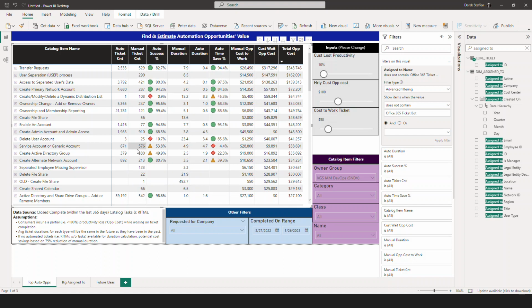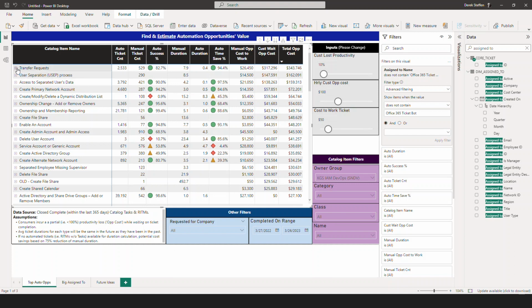Well, what does this mean? This means that you cannot blindly rely on this tool. You can't just pull this up and say, well, the tool says, or the data product team says there's this much value. No, you've got to use your own knowledge of your assignment groups and your team and your tickets to filter out things that are not relevant and to get the data that you can use. This is just intended to be a tool to help or complement what you can do and to accelerate you and to get you to look for things.